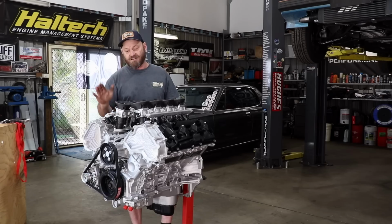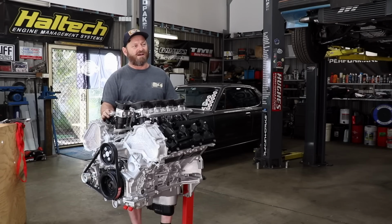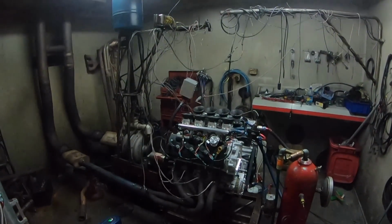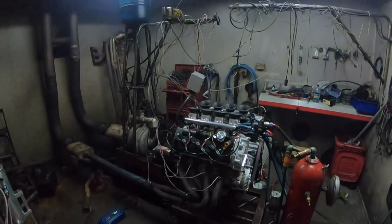As this one is power-wise, it makes pretty good power for not much compression. I think it's torque-wise 420 pound-feet. Do I have to convert to Newton metres? Surely everyone's got Google. 420 pound-feet at 3,500 and 450 at 5,500. And peak power is 570 horsepower at 8,000 RPM. So that's on an engine dyno, so not a chassis dyno.